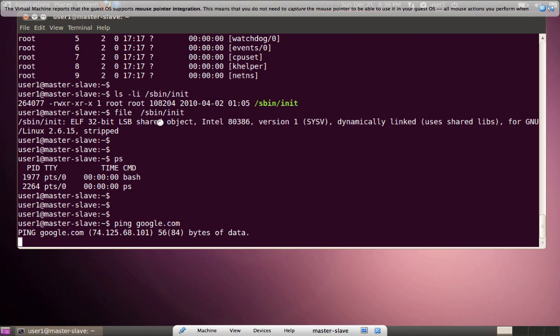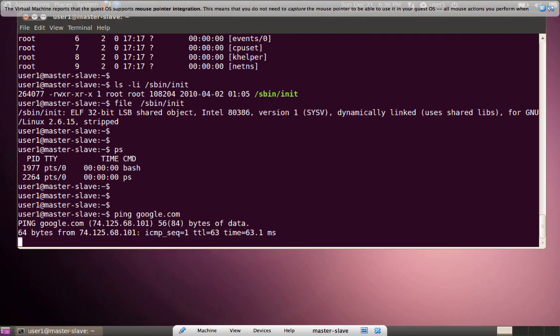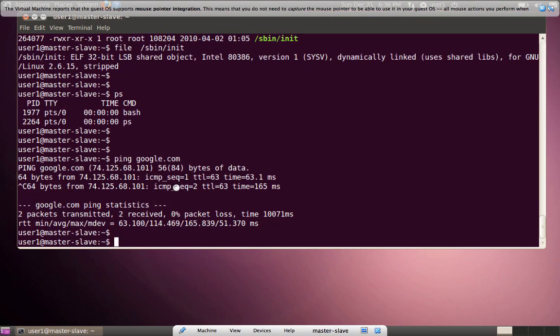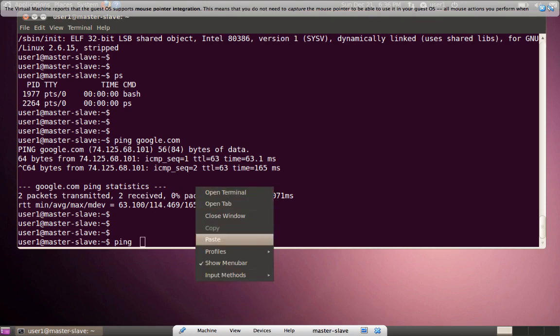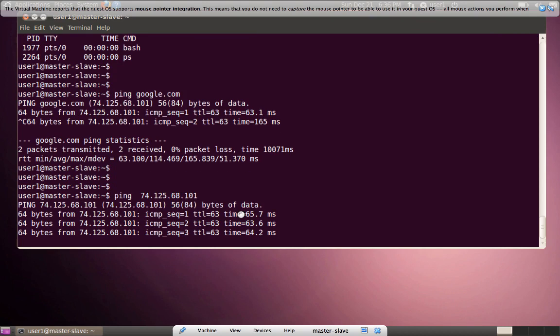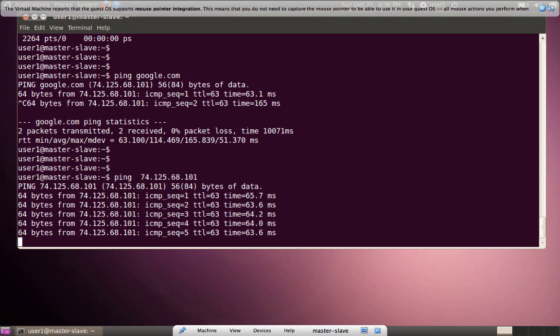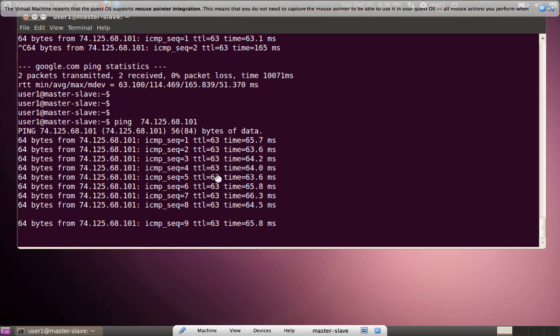If it doesn't receive any ping packet, or the server is not live, it says the server is not live. So I am pinging the Google IP. This is the Google IP. This continuously runs.